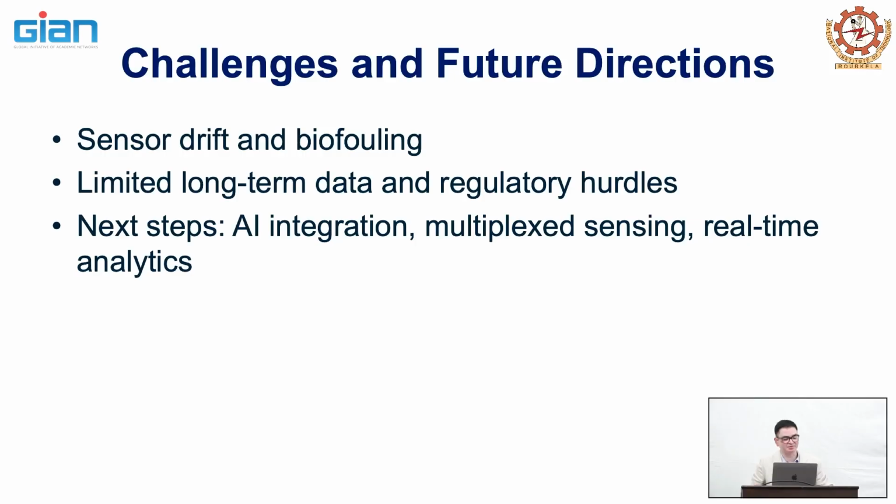So the next steps we think will be bringing in the AI integration. We think we will address the challenge of multiplex sensing, and then we also think that we should be able to have something which will give real-time analytics. At the moment, all the results that we are showing you is all data that is being processed, and then we are getting the data results there. We would like something to be similar to the CGM sensors that we have. Even the CGM sensors, it's processing over time, and then it's throwing a data value every 15 minutes. We would like to have something which is a bit faster.